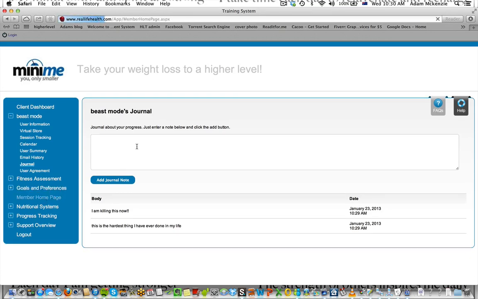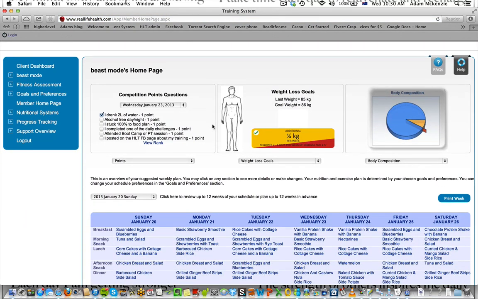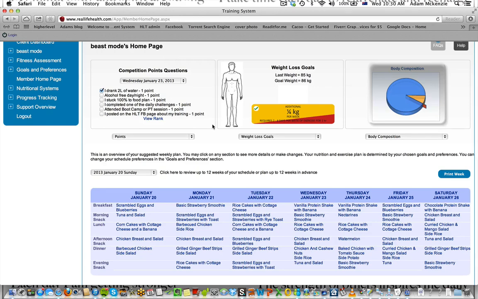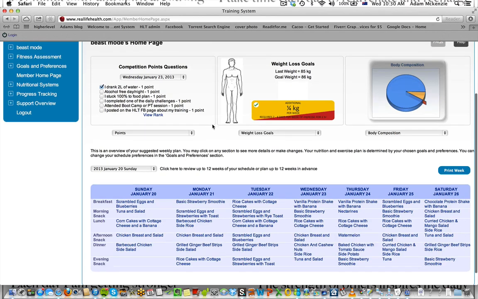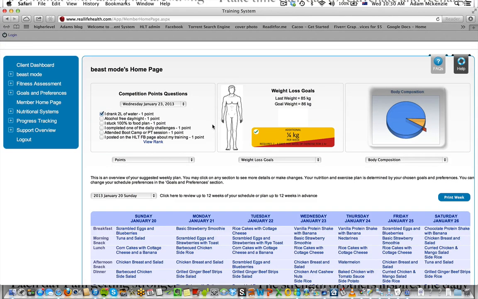Now, again, one of the best things about having the software is this: if you are being diligent and doing the things you need to do, and let's say you aren't getting the results you want, or you just want an update to make sure you're making the most of your time, all this information is in here. Your training facility is going to find it really easy to log into your profile and make sure you're on track and doing the things you need to do, which is really going to help them make sure you're getting the most out of it as well.